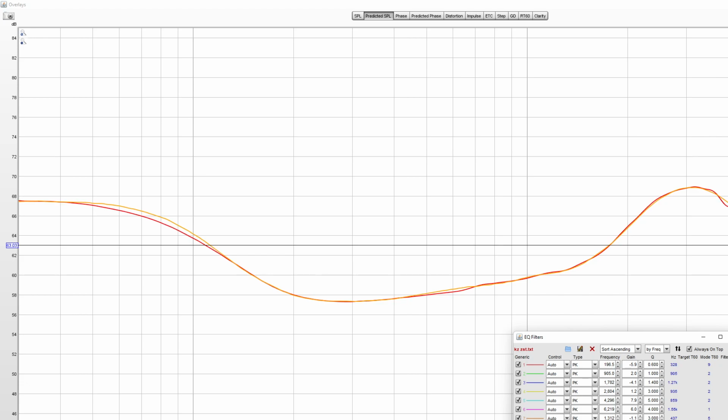But I would call this done or good enough for this IEM. For most IEMs, this is not going to be acceptable. But the whole point of this was just to give you a general idea of tips and techniques on how to generate EQ profiles.